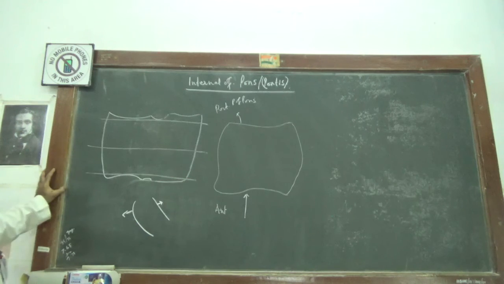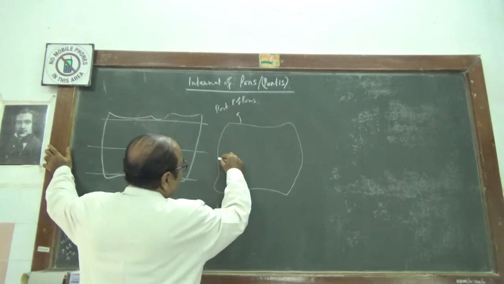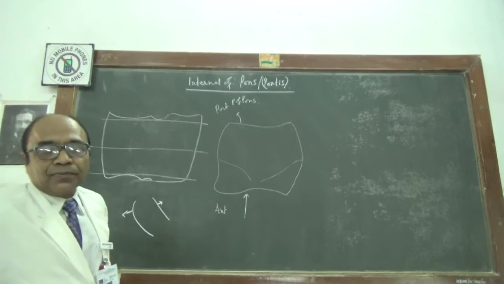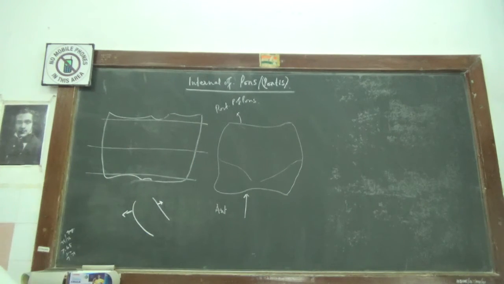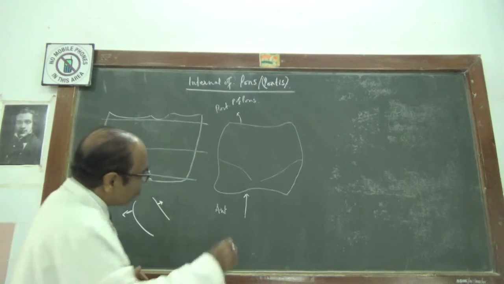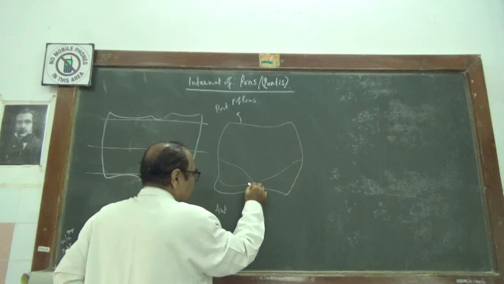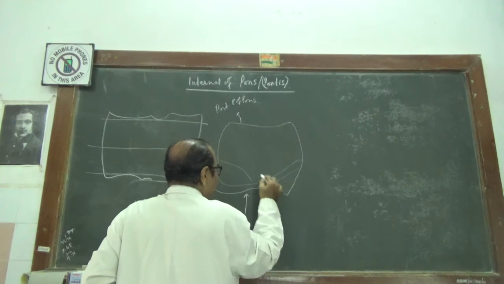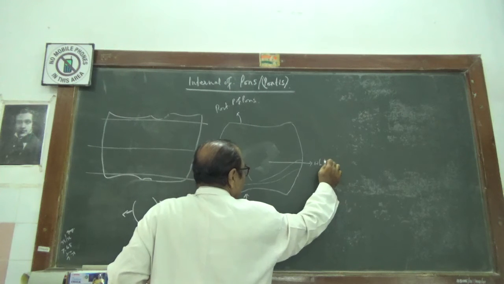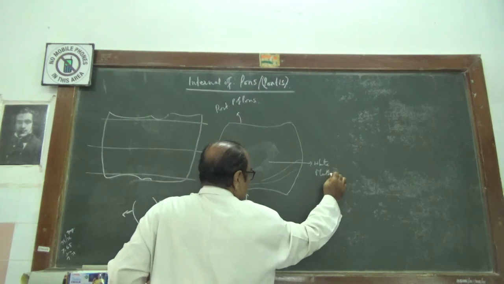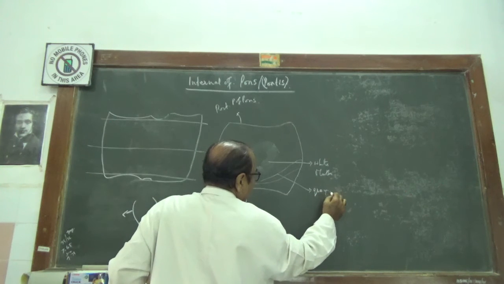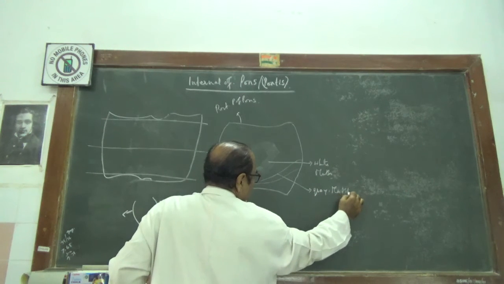Now ultimately in the cut section, what things are there? You will be having the neuronal geographic distribution. Neurons are there, and more than that, at the outer part you will be having what is said to be the grey matter. Inside you have got the white matter. Outside you will be having the grey, exactly opposite of the spinal cord cut section.